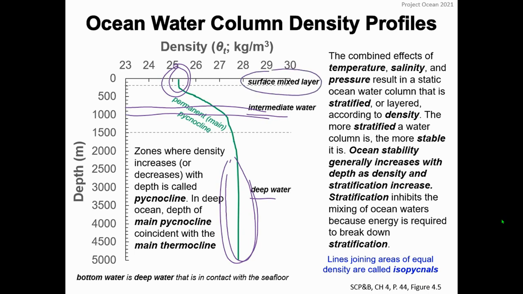And this tells us that most of the action we're going to see in the ocean water column is going to happen at the surface, because a stratified or stable ocean water column is going to resist any mixing, and there's just not a lot of mechanisms to mix deeper waters. This is why it's really important to understand water column structure in order to understand physical circulation. We will get to this when we talk about wind-driven circulation and density-driven circulation.